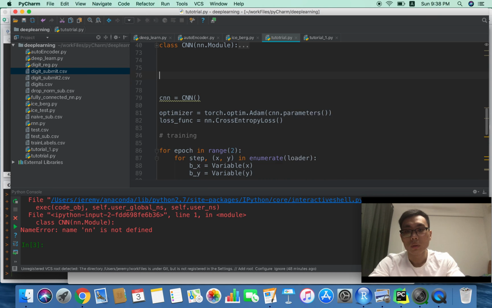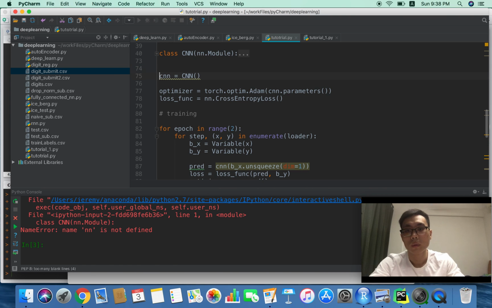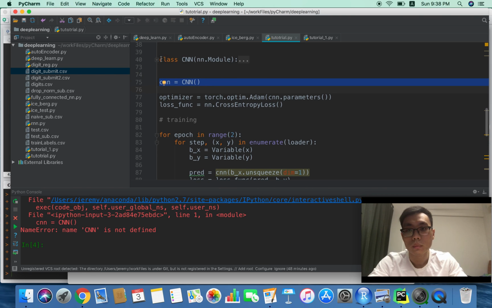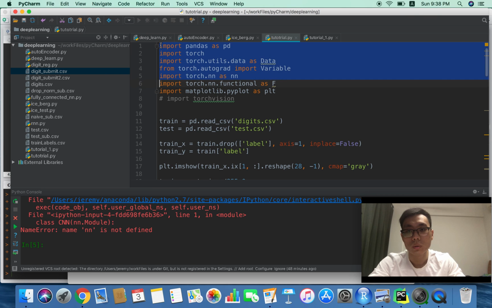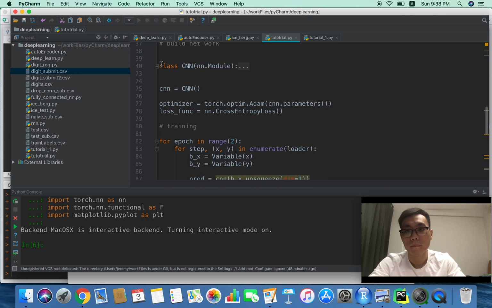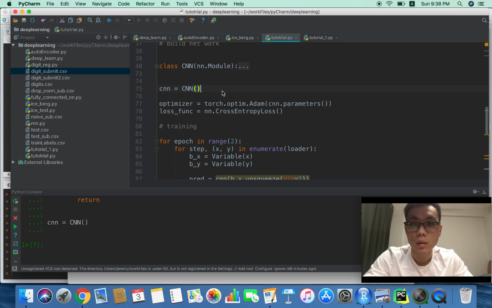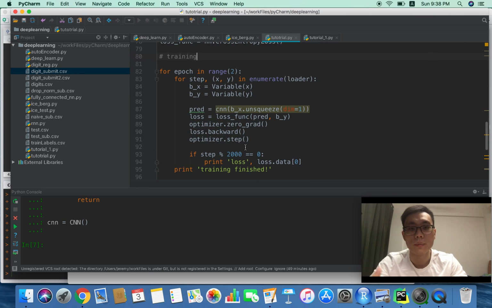After this, we're gonna initialize an object for class CNN. Of course, we need to import these modules first. So let's just finish the forward part. We need to do the back propagation. So we need an optimizer, and we need a loss function. For classification problems, we usually use a cross entropy loss. With this, we can do the back propagation and do our training. Basically, I will stop our introduction here because all you need is training data to put into your network. So this is basically the structure of the neural network.